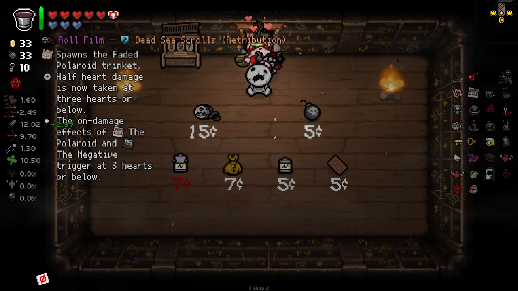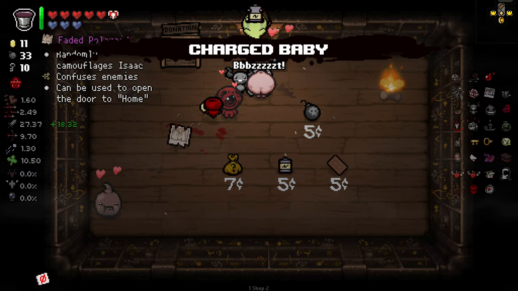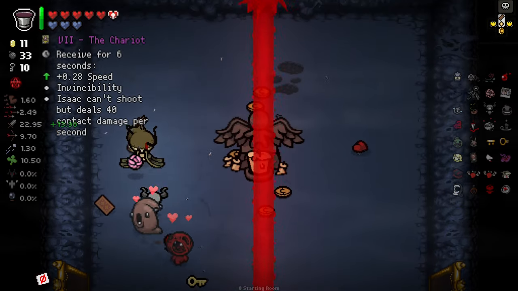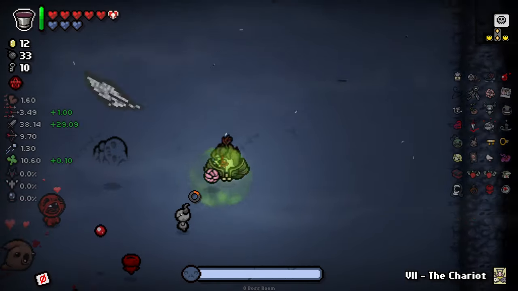What do you got for a shop? Yeah, I'll take both of these. Why not? A chariot card, I guess I'll carry in with me. Why not? And we've got to make sure to try our best to get our berries here. Okay, we got them both. Nice.